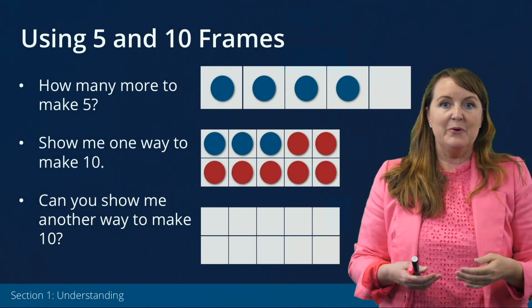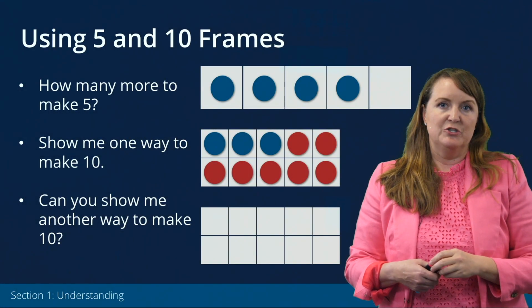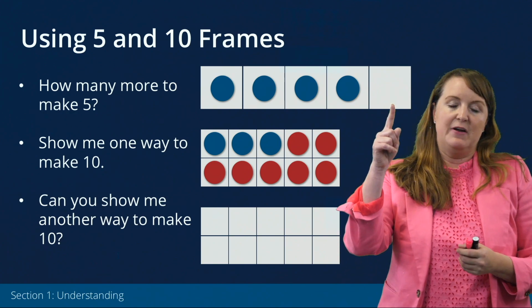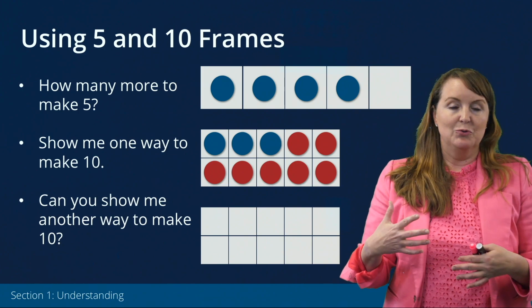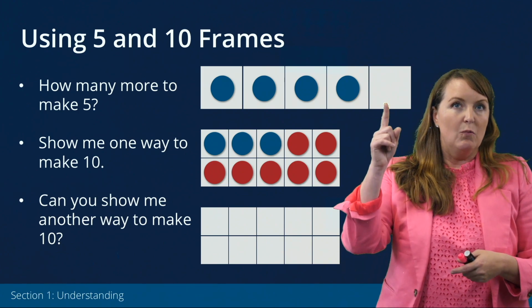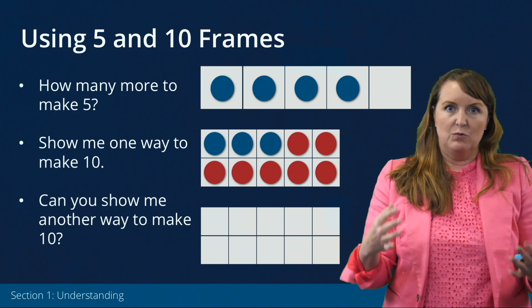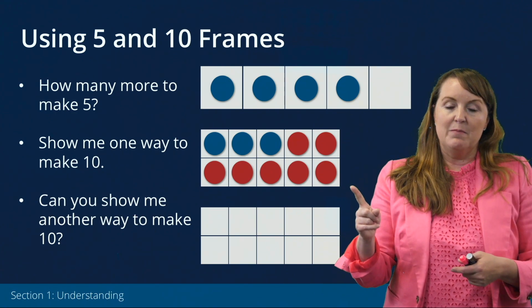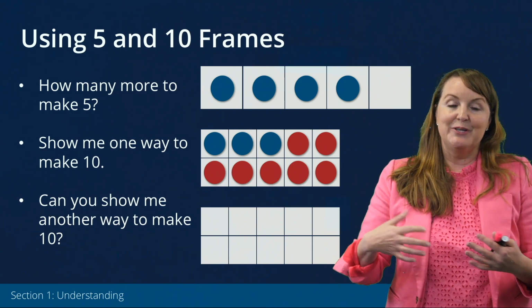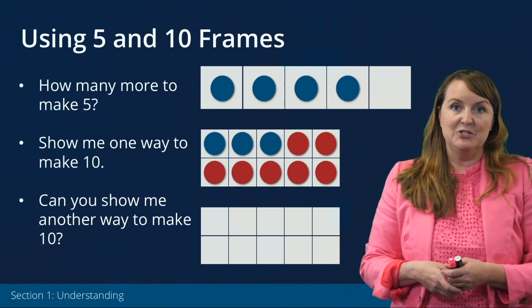Now when it comes to composing, one tool that you might be interested in using is a 5-frame or a 10-frame. And then you can use manipulatives with that tool to help students understand what it means to compose to 5. That's a real common composing benchmark. And then later, what it means to compose to 10. That's another really important common composing benchmark.